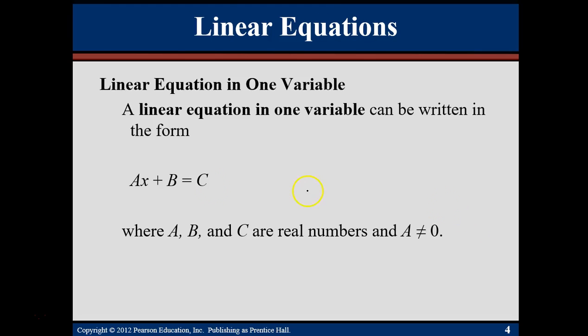If we have one variable, one letter that is not a number, we're going to be able to solve that equation to find out what x value I need to plug in to make the mathematical sentence true. An equation that has a variable raised to the first power with just one variable is called a linear equation.